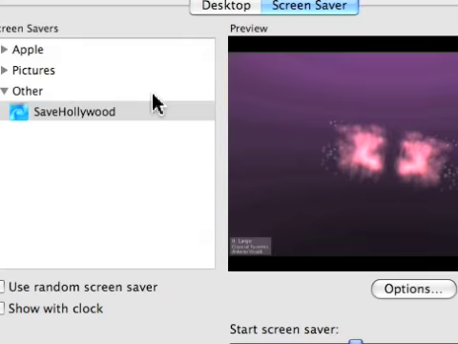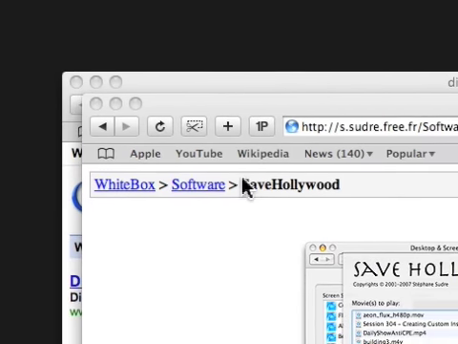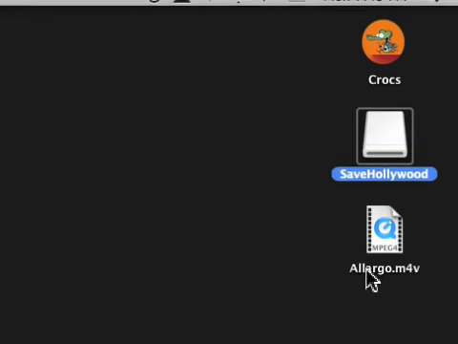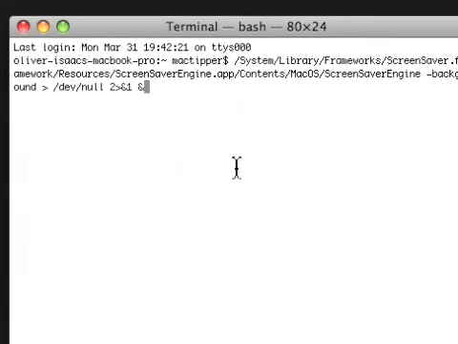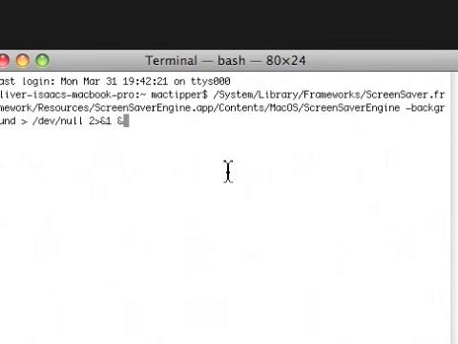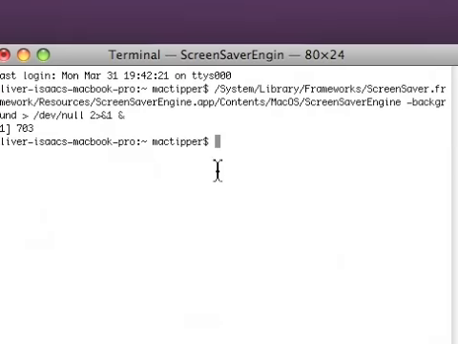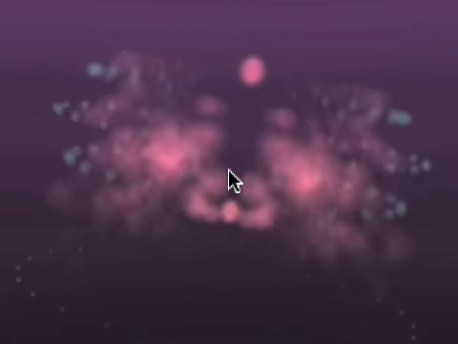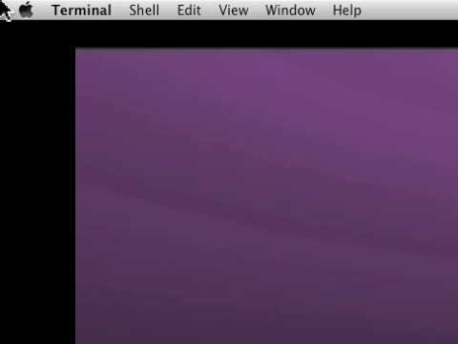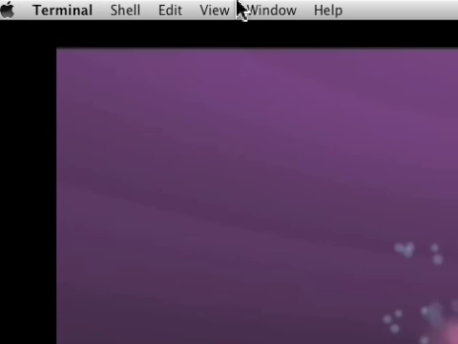So what we're going to do is close this, close this, close this, and we don't need that anymore. I wrote a simple AppleScript application, and what it does is it runs the following terminal command, this one right here. It's long, and you probably don't want to type it out, so we'll just hit enter and it runs our desktop as a screensaver, and that's what it looks like. And as you can see right here, it is truly the desktop. That's the video.